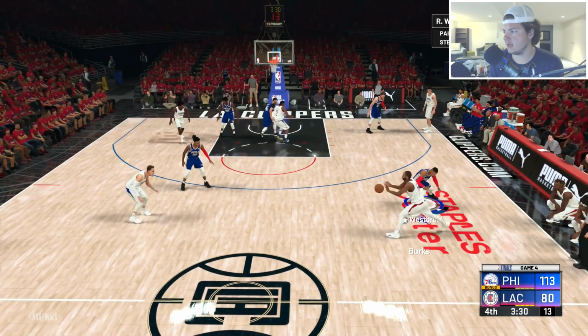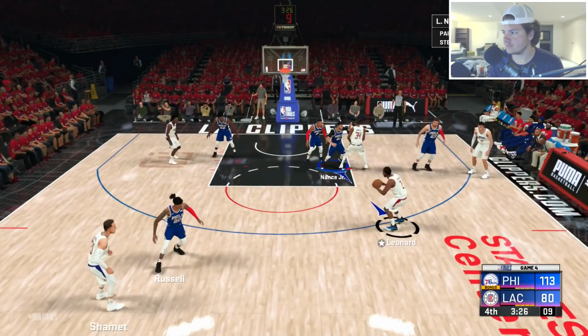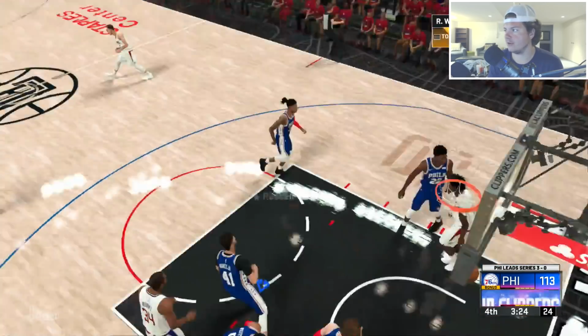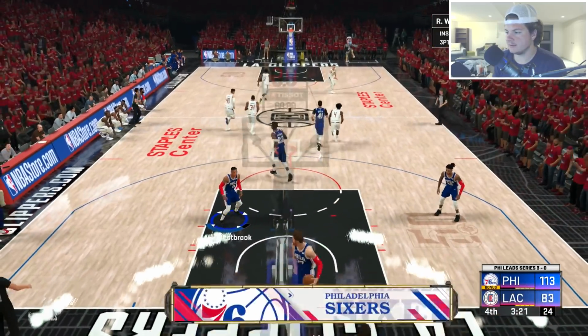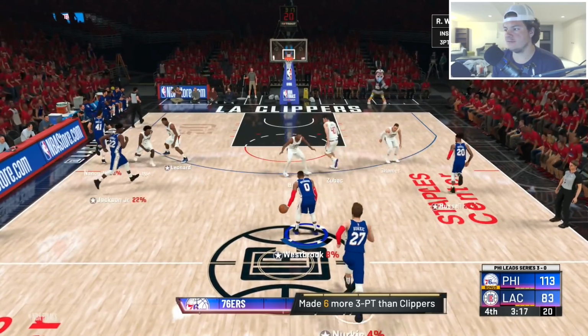Okay, Alec Burks is not cooking me, our old friend here. Landry Shamet, you got to love this dude. Dude's got the weirdest hair. Kawhi with the 3. I think that was a 3. Yeah, it was. Splash it. All right. Russell Westbrook is fast as all hell.